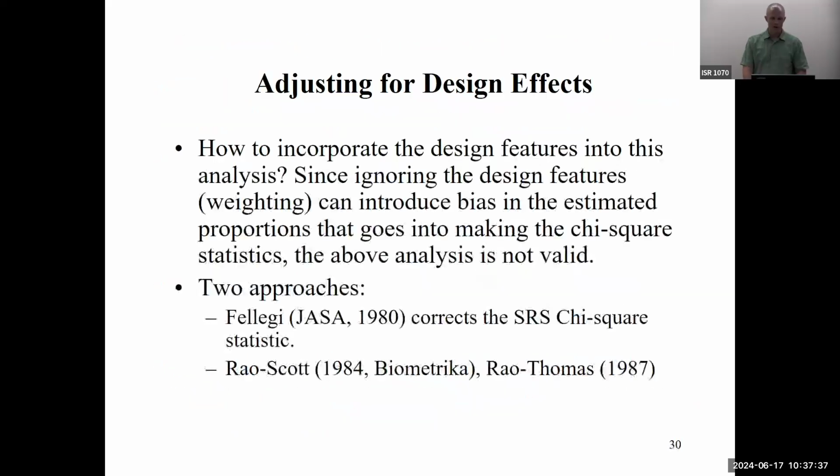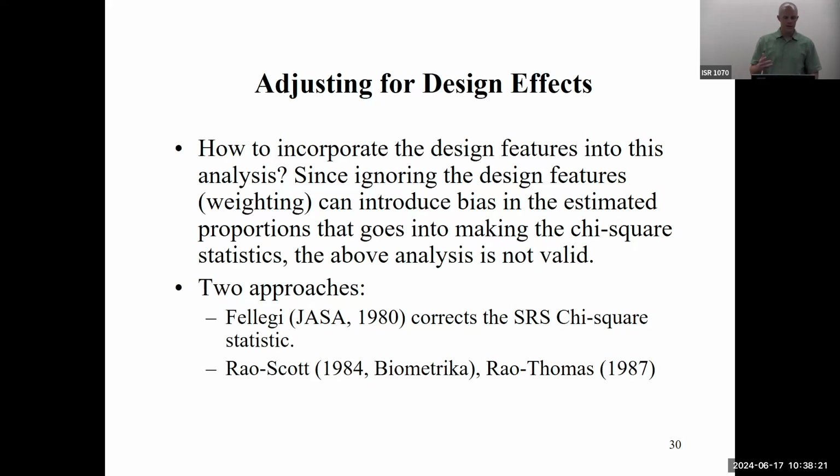Okay? So about the late 1970s, late 1980s, people up to that point had been applying that standard Pearson chi-square test to data from these kinds of complex samples. And statisticians started to question that practice, and they started to develop design adjustments that would give you more powerful test statistics reflecting these complex sample design features. So the question they were trying to address was, how can we incorporate the design features into this standard Pearson chi-square test? Because so many people are using it. And we know that ignoring design features can add bias to estimates and can affect estimates of association. So there's got to be a better way to do this, right?